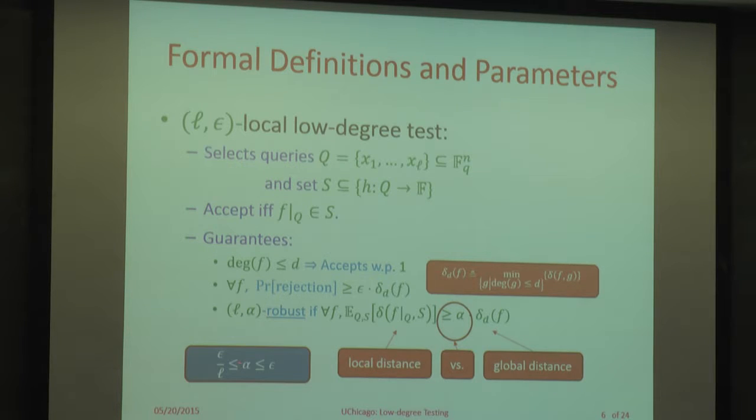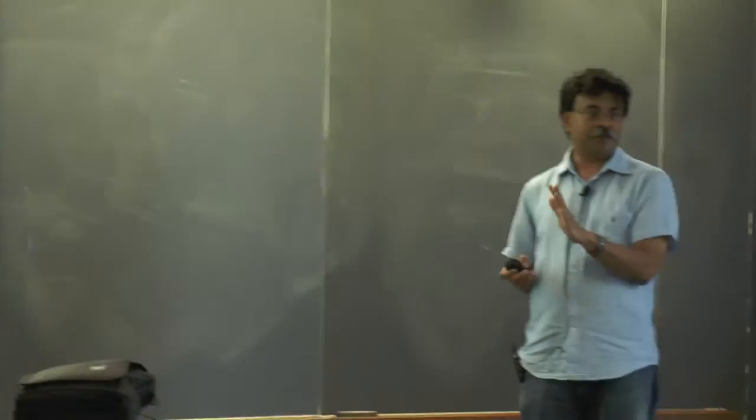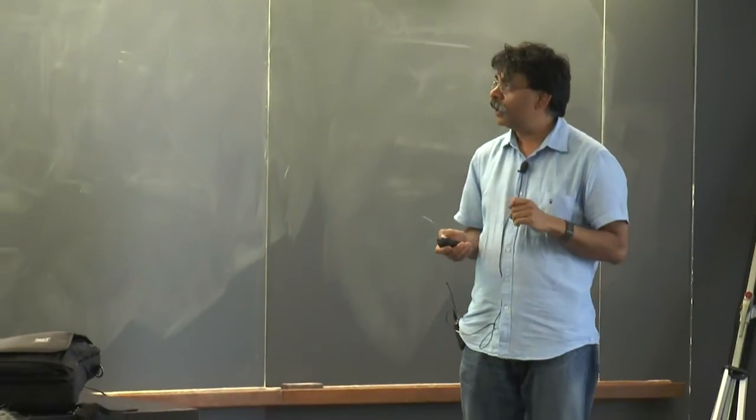So if you can prove that some test has a small locality and has alpha which is a constant, that is great because it actually tells you a lot about how good the locality of the test is in this measure, but it tells you even more, and those are the kinds of results we will be pursuing today. Okay. All right. So this is all the definitions, and if anybody has any questions about it, you should ask me about it. This is the definition that we will be looking at in the rest of the talk.